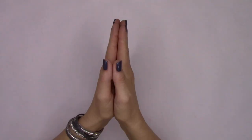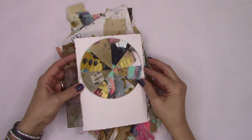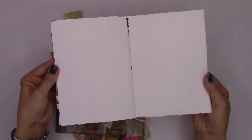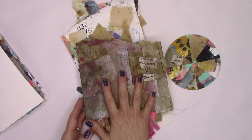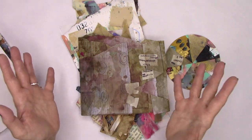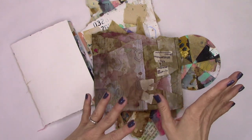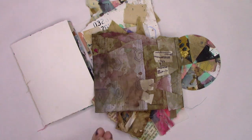Hey everyone, it's Kristen, and today marks the finale — which I'm already sad about — of our Bite My Palette collab with Tiffany from Southern Gals Designs. So today we're going to be finishing up our journals. To do that, we'll need to do something with that front and back cover, complete our third page to finish our story, and at the end we will have our final flip. You've made this so fun — I've had so much fun with you, Tiffany, and hearing from all of you. Thank you for the love during this collab. I appreciate you, and thank you for coming along.